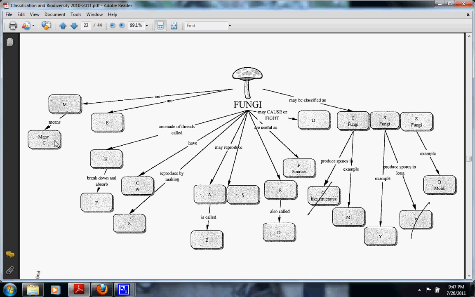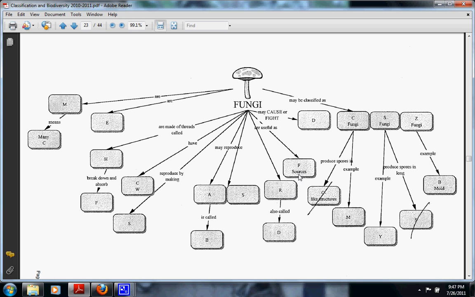I'm not going to go through this in a lot of detail. Again, we're talking about multicellular organisms that are eukaryotic now, in the eukaryotic domain. And fungi look like they might be plants because they grow in the ground, like mushrooms do. But they are heterotrophic, which means they break down food. They don't make their own. But like plants, they have a cell wall. And like some of the non-vascular plants I just talked about, like the mosses, they reproduce by using these things called spores.